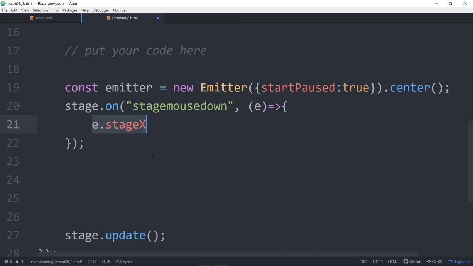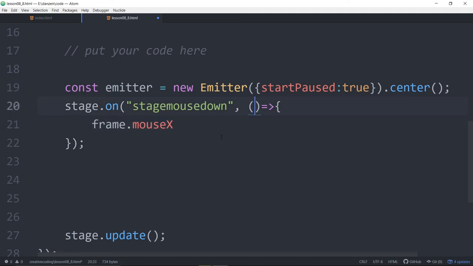we introduced retina, Zim retina, which gives us vector quality at any magnitude of scale. And we really like that for the most part, anyway, for the vectors. We really like that, but it's messed up the results of e.stageX. So Zim has remedied that temporarily, perhaps, by giving us a frame.mouseX like that. So if we ask for a frame.mouseX and a frame.mouseY at any time, we'll be given the x and y position. So we're going to need that.